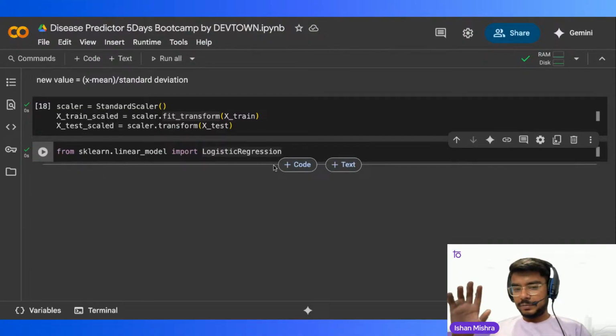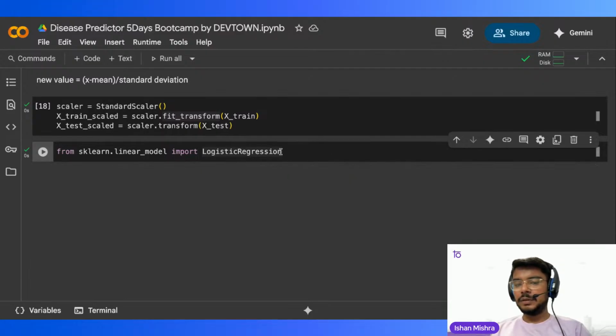That's why ready-made algorithms are available as functions. So if you have not studied this, there is no problem.